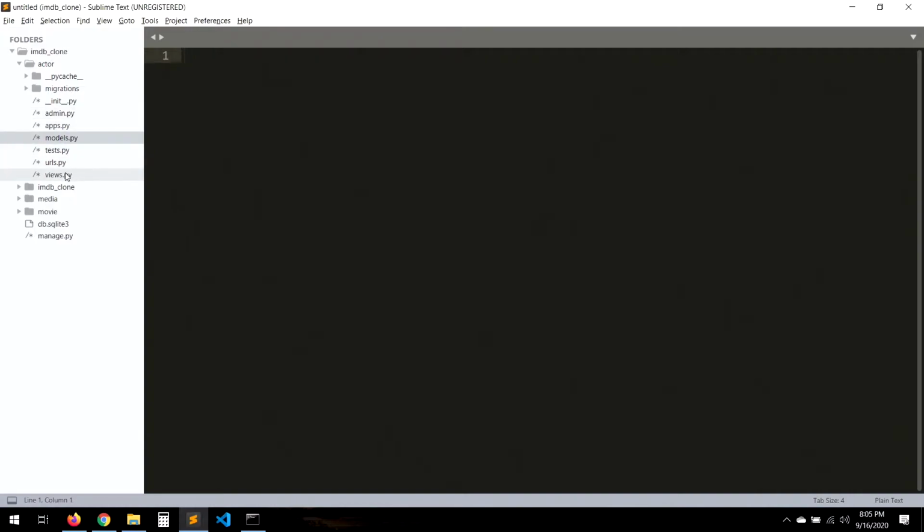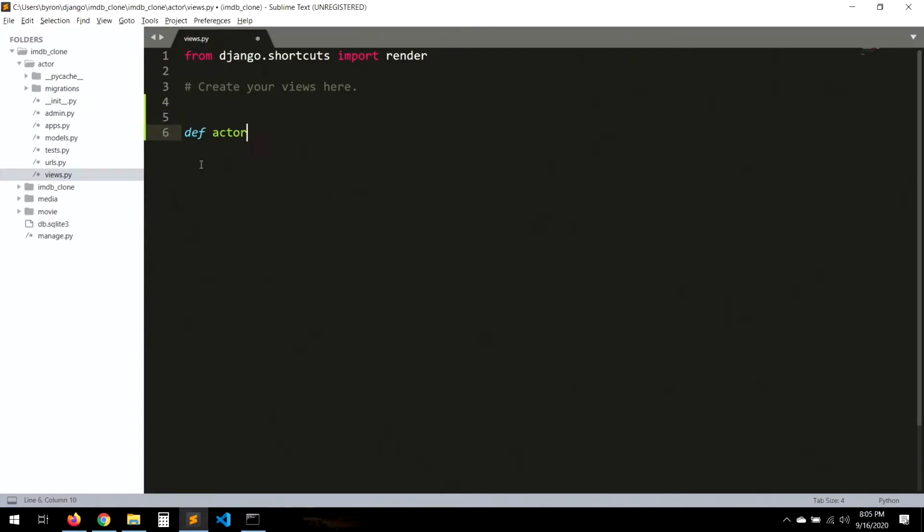Now let's go to our reviews, and here we're going to create a review, actors. We will take a request and the actor slug. For the checklist, we need render and get_object_or_404. Let's copy.